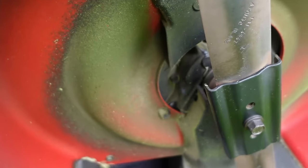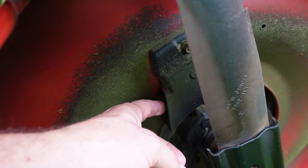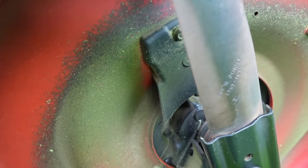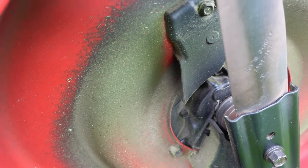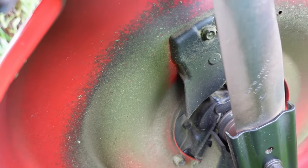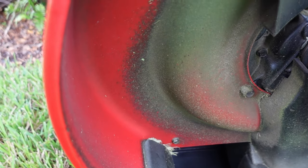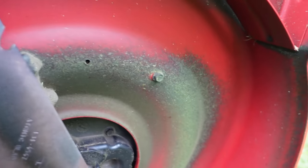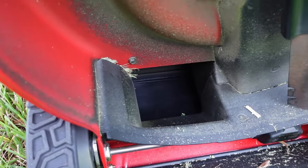And the only thing that changes is the little Vortex, which is basically more air coming out of the deck, so it can have more suction power. I mean, it's pretty clever. But one of the things I don't like, it doesn't have the water hose deck cleaning option and the side discharge. So make sure that before you buy it, you look at these things.